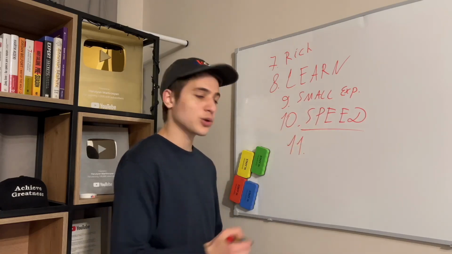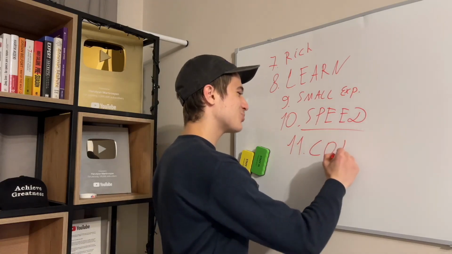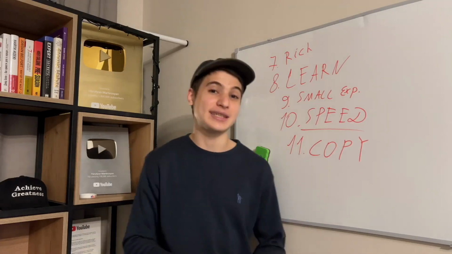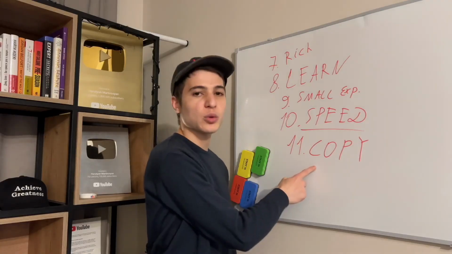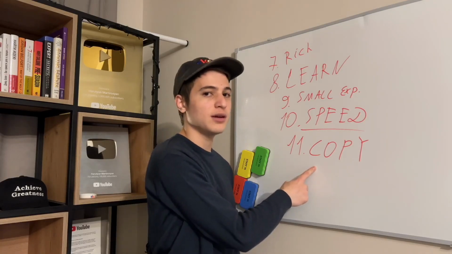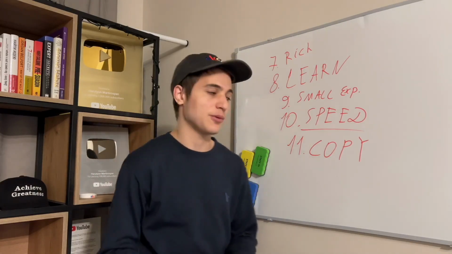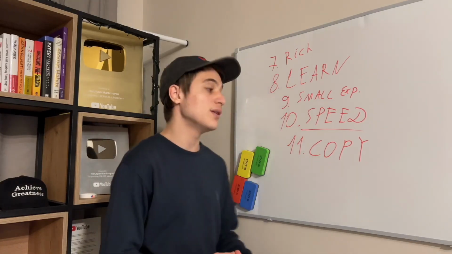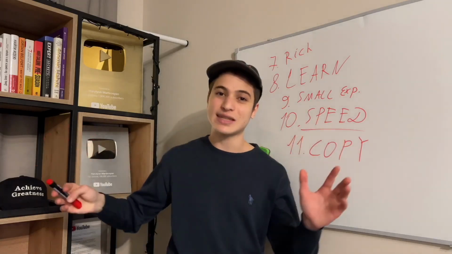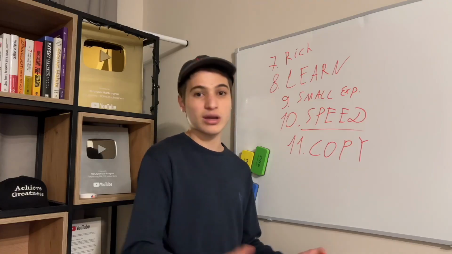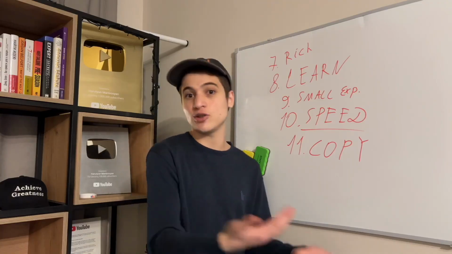Number 11, copy what works, right? This is probably one of the meta principles. Like, this is so important, it's crazy. This principle is probably one of the ones that made me the most money in my life, right? Like, it's crazy. I've been very successful with faceless YouTube channels before from one of my previous businesses, and one of the biggest things there was copy what works. If you see a video went viral, right, on another faceless channel, you can copy it and do another video, do it better, it will work.